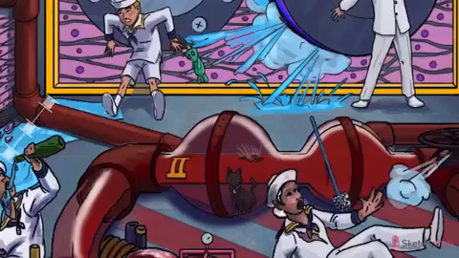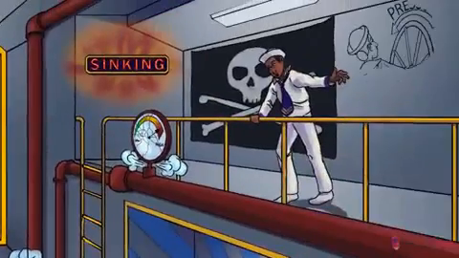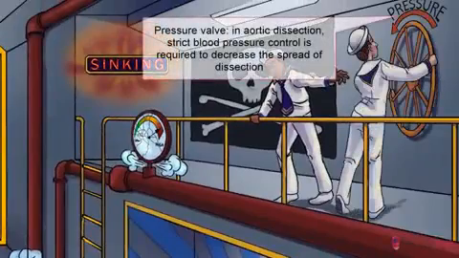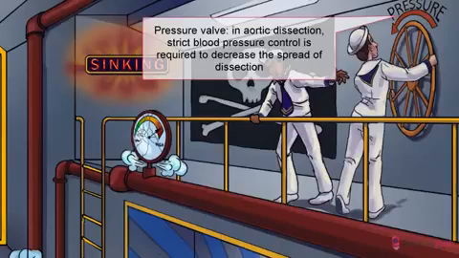Once diagnosed, time is of the essence. Treatment of acute aortic dissection starts first with strict blood pressure control to prevent further spread of the dissection. Following stabilization, treatment depends on the location and the extent of the dissection. Type A dissections are surgical emergencies because of the cardiac complications we talked about earlier. Stable type B dissections, however, are often treated with medication and close surveillance.